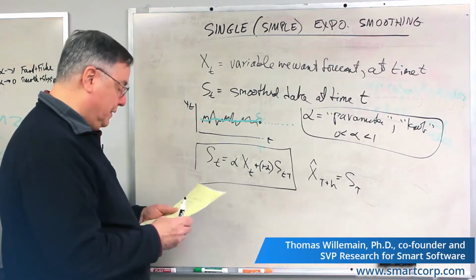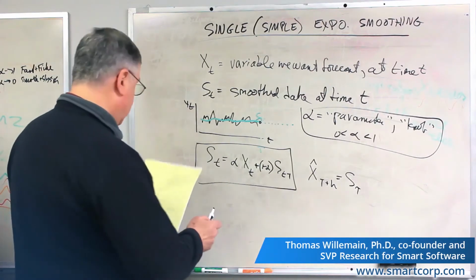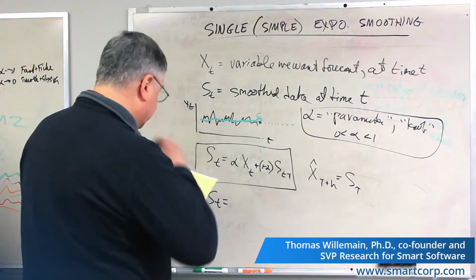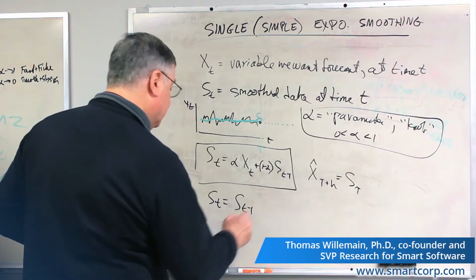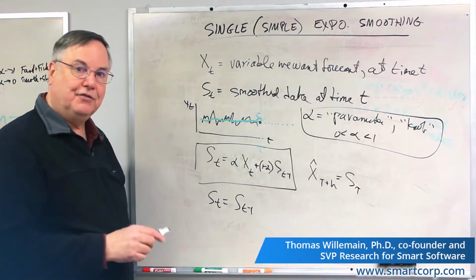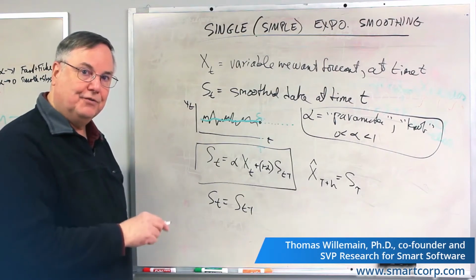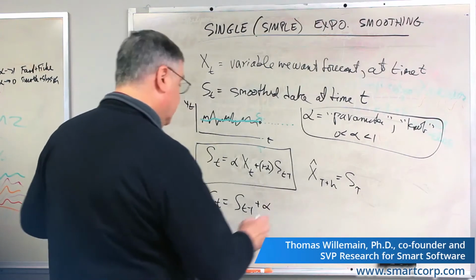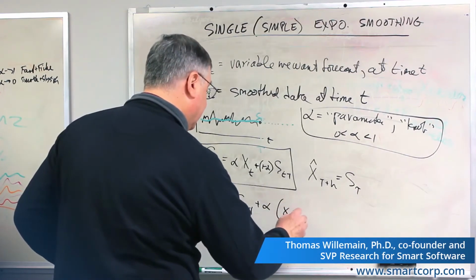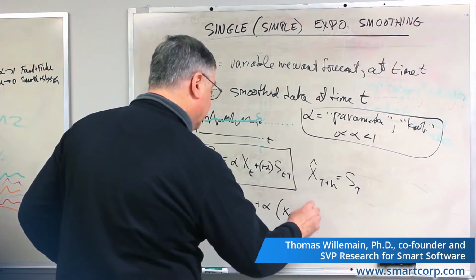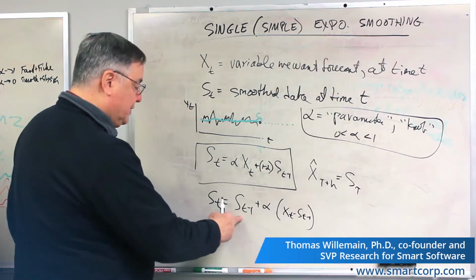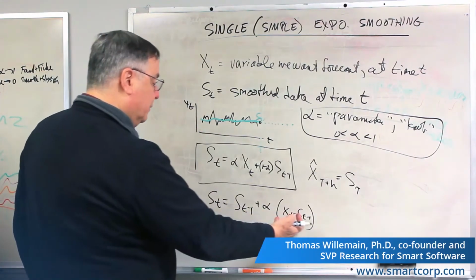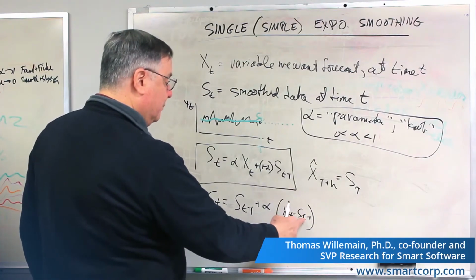There's another way you can write this. It provides a different sort of interpretation. We can say S of t is our previous idea of where the middle is, S at t minus 1, yesterday's value for the smooth, plus an adjustment factor, alpha, of the difference between today's value and what we expected it to be based on yesterday. So we could say we're adjusting our green curve, our smooth curve, by looking at the discrepancies between the data and what we thought the data would be.